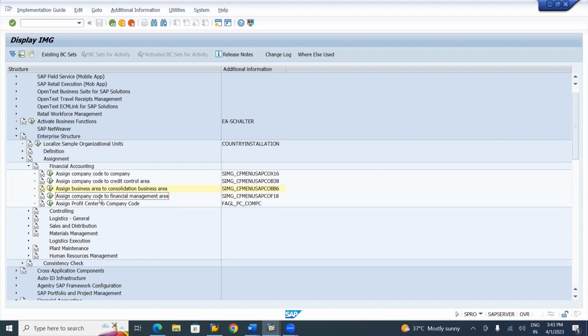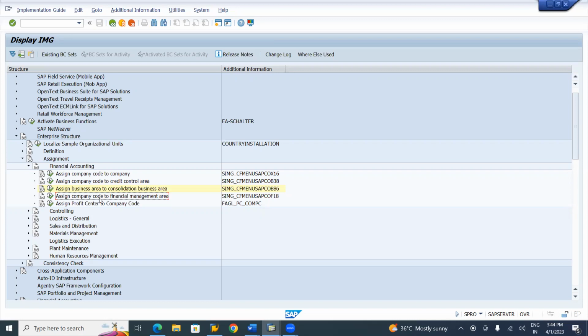Path same as above, till financial accounting. And from there, select assign company code to financial management area.